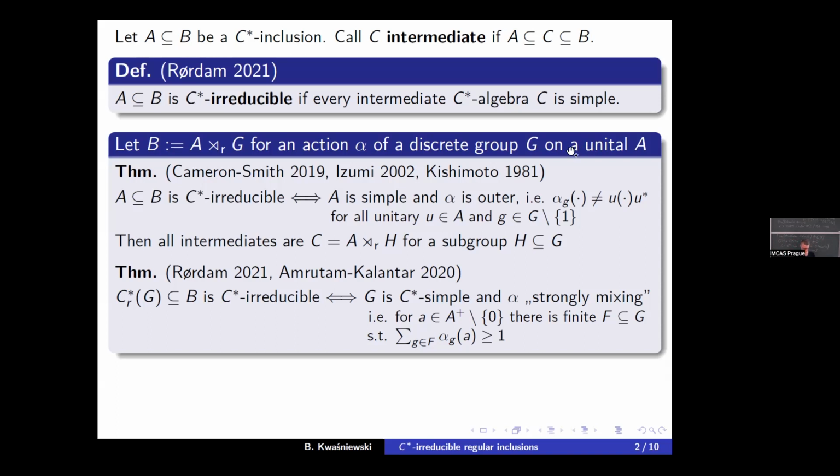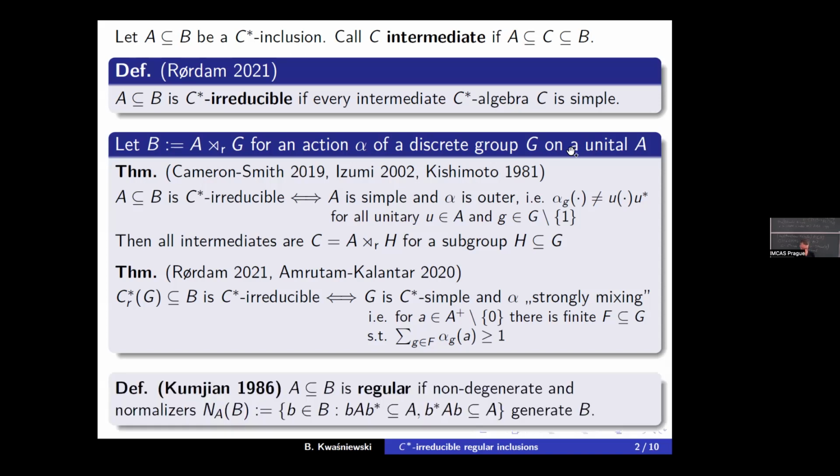Can you explain his use of the phrase strongly mixing? Rada did not give this a name, but he says that you should view it as a strong mixing. For the commutative case, this is just minimality. So maybe you should call it minimality, but there is a different notion of minimality in the non-commutative case, so this is not that minimality. But there is a notion of strong mixing, that is why it is also in question marks. So maybe this is not good. Maybe we should not write anything. So this is not a name. This is just the way you should think of it. Maybe this is not a good way.